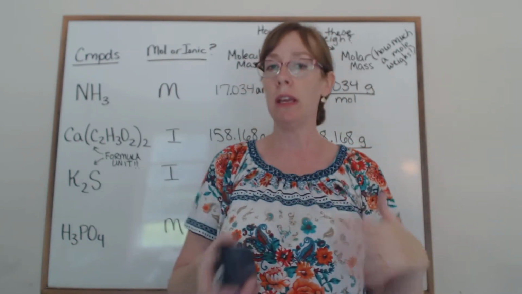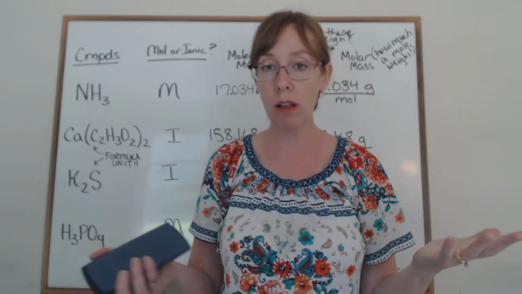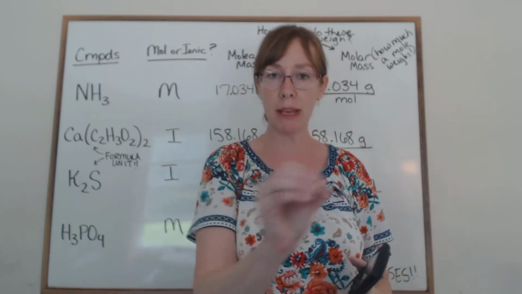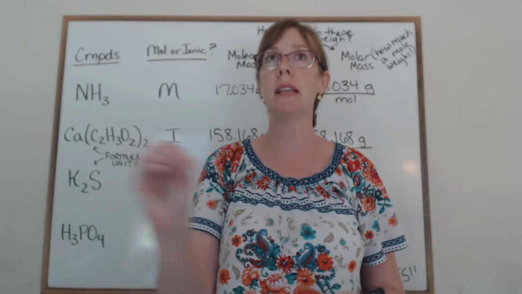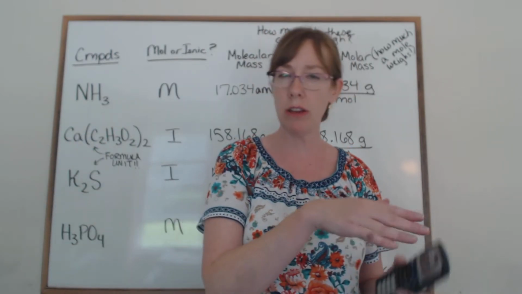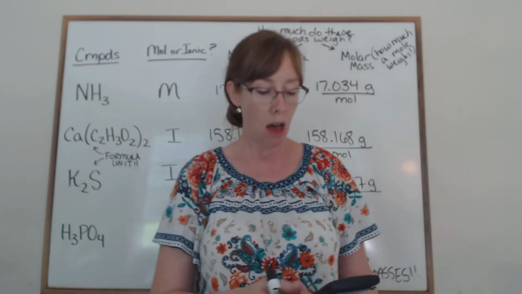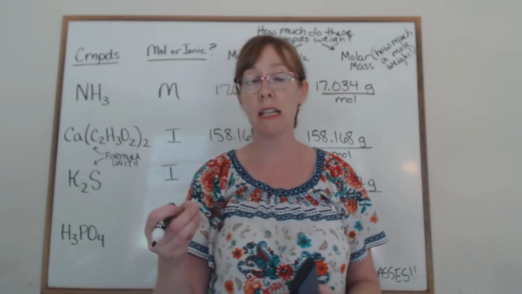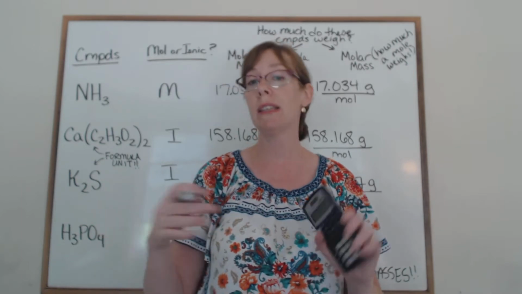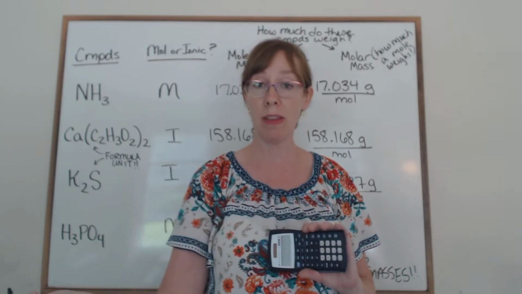And in chemistry, actually in all of math and science, you're not supposed to round in intermediate steps. Okay, that's not the time to round, because what you end up doing is just introducing error and more error and more error, and then your answer is slightly off. I want you to have the satisfaction of getting the same answer as the textbook. And the only way you're going to do that is if you don't introduce a rounding error where they don't.